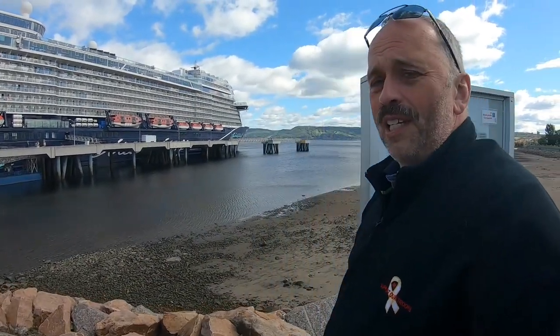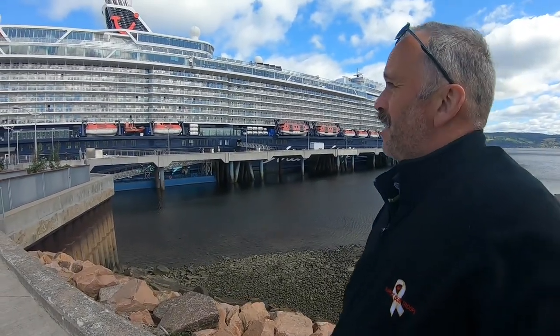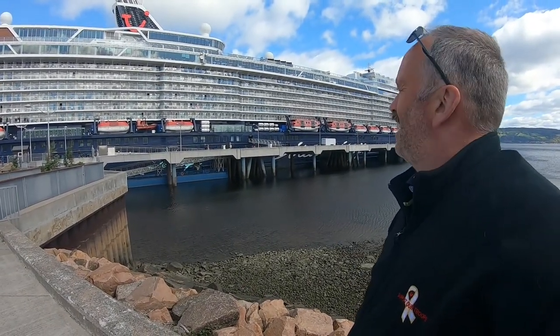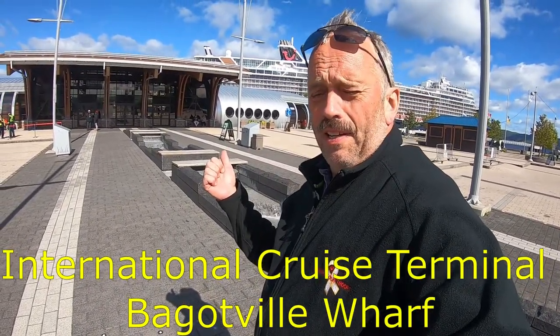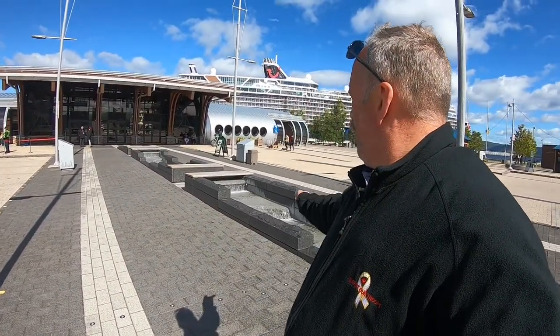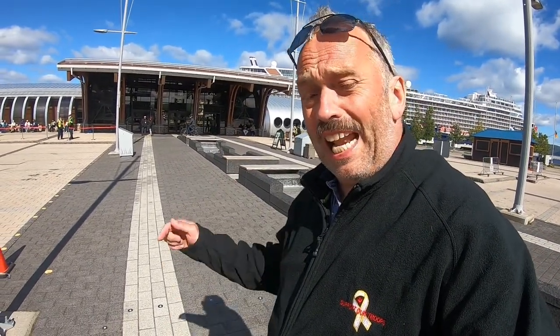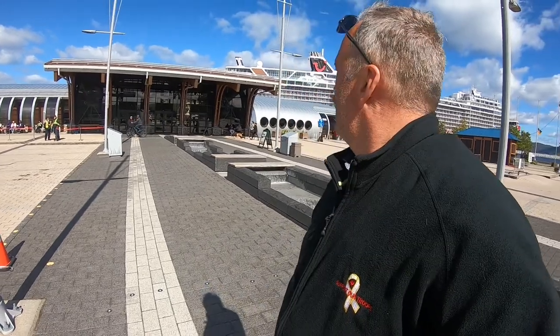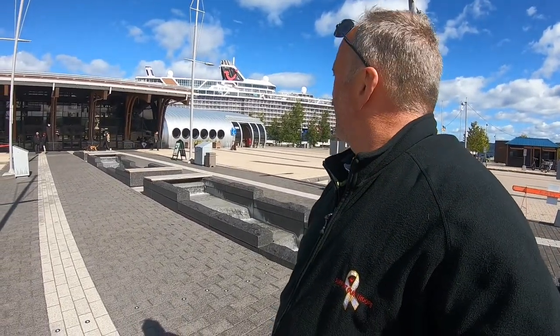So one thing that you notice is in that boat, there's a lot of glass. All right, behind me, they built this, I forget the name in English, sorry about that. This accueil station, basically. You can see all the water fountain here. And that was back in 2008. I was here when they built it. And yeah, you can see that big ship in the back.